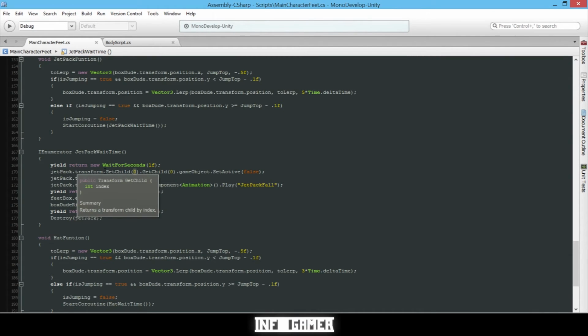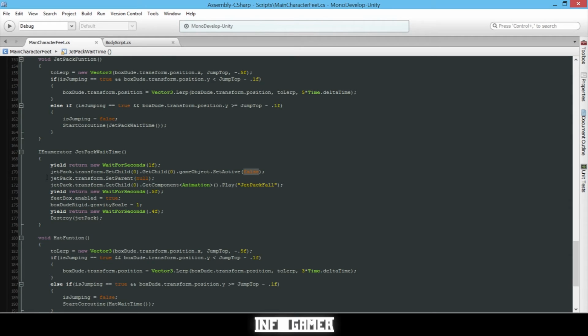And so we'll access the jetpack sprite by typing getChild and then put a 0. And then we'll access the flames by typing getChild and then put another 0. Then we'll say .gameObject, because we want to access the whole game object of the flames and not the transform. And then we'll say .SetActive and we'll pass in false.